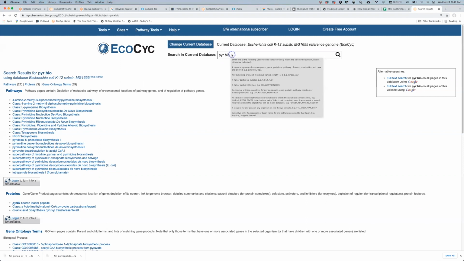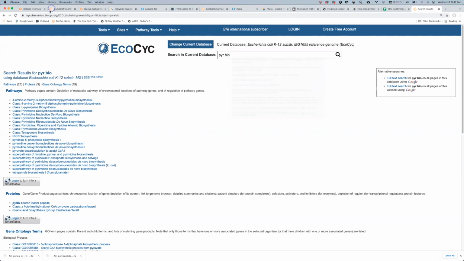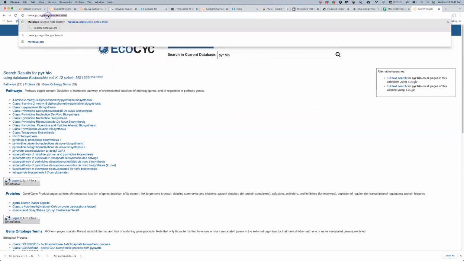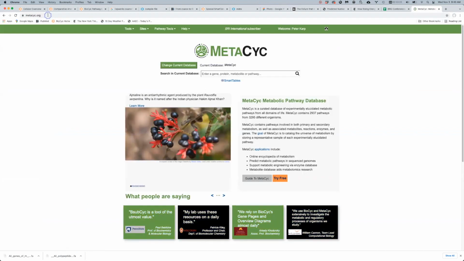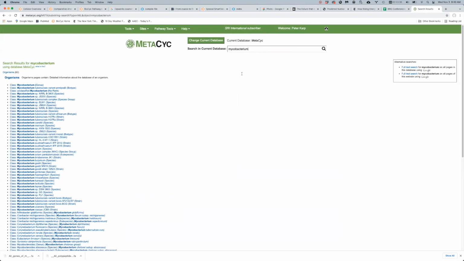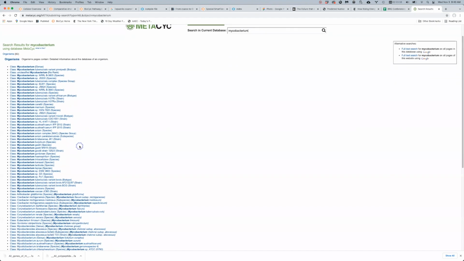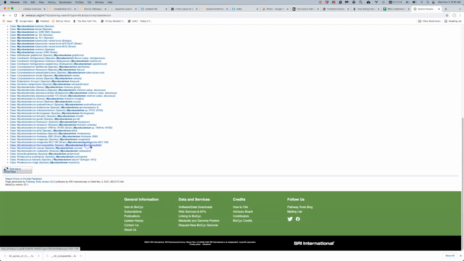Okay, and in MetaCyc, let's quickly go to metacyc.org. So I'm again going to use the URL method of connecting directly to a database. So now my current database is MetaCyc, and I should be able to enter an organism name here to search MetaCyc. Yeah, so we've searched MetaCyc for Mycobacterium, and we see quite a few different hits.